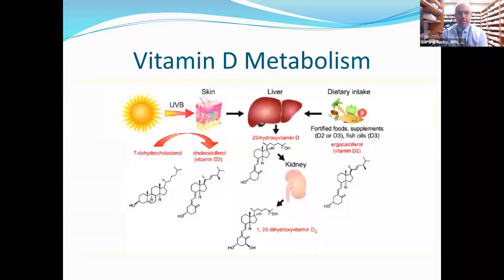This slide looks intimidating with all the organic chemistry, but the key takeaway is that no matter where you're getting your vitamin D — whether from the sun, diet, foods, or supplements — it has to be metabolized twice before you get active vitamin D in the body. It first gets metabolized by the liver, and then further metabolized by the kidney, before you get your active vitamin D that circulates in the bloodstream. So there are multiple steps in this pathway, which is why vitamin D levels are very variable.